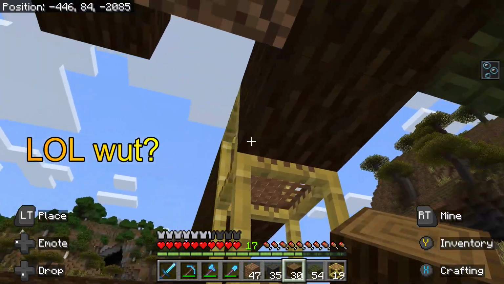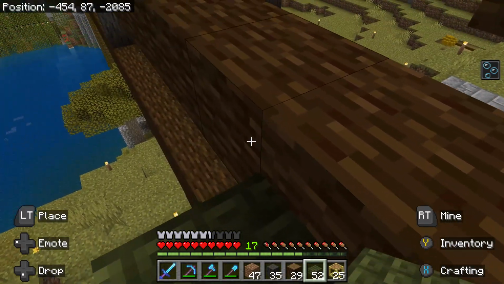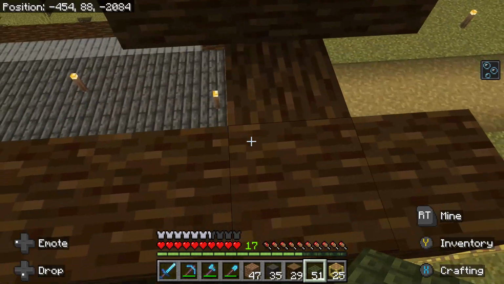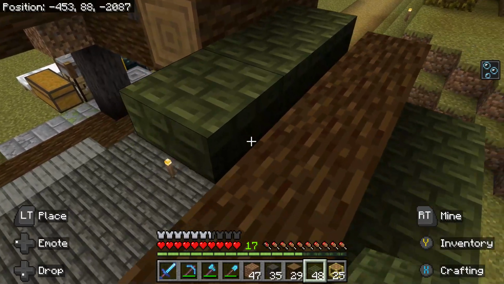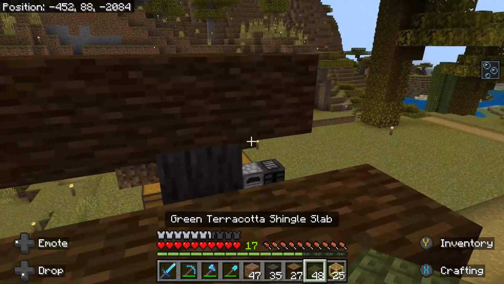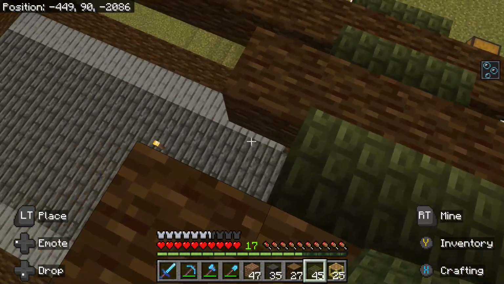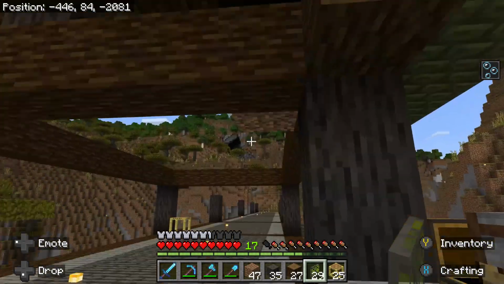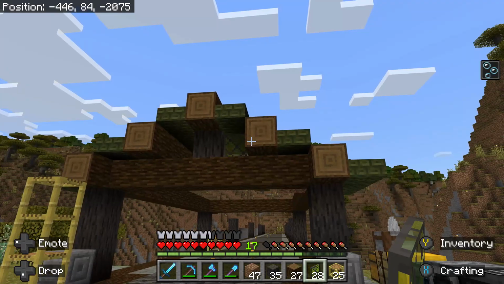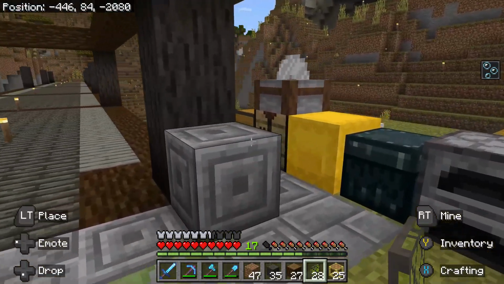Probably gonna need a lot more terracotta for shingles. Right, then it was on top of this one. Then a gap. Right. Also, we do a block.